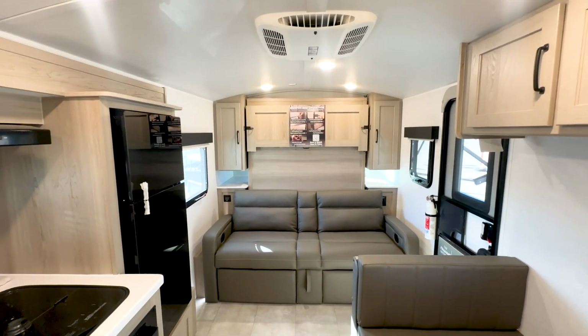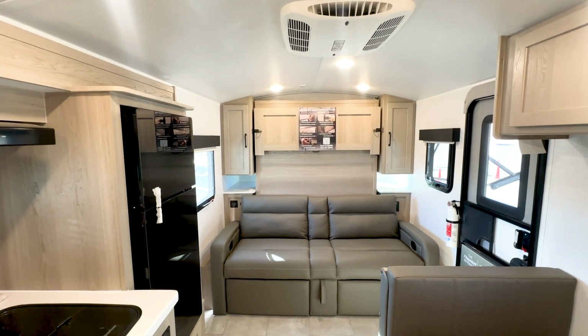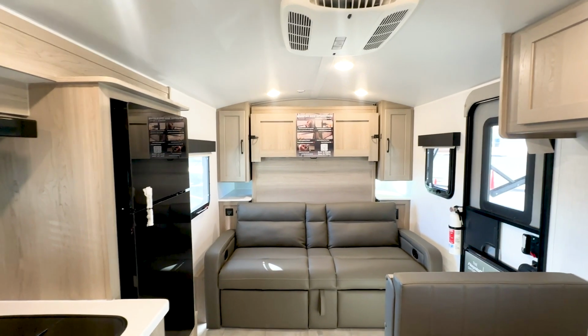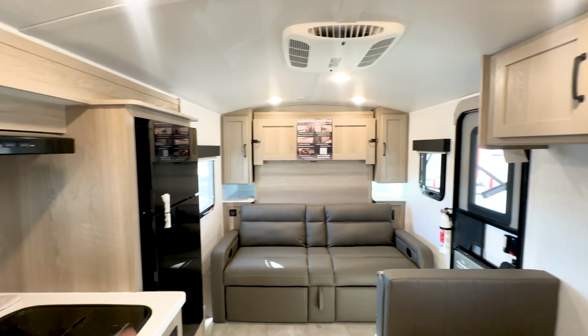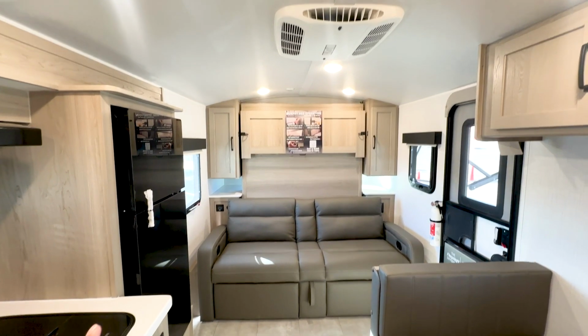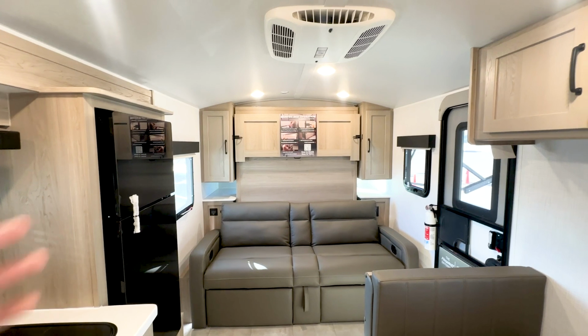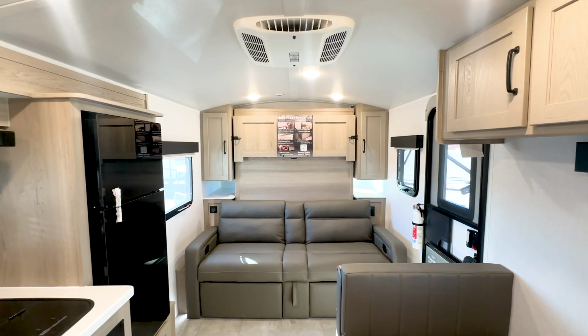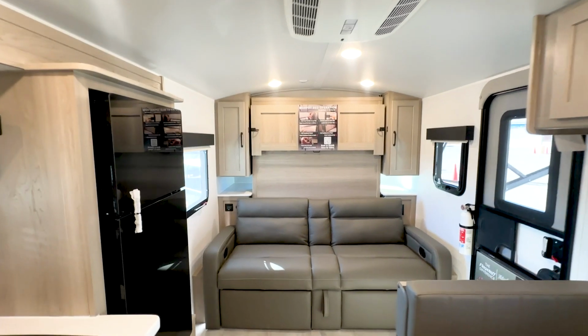E-Pros are going to be narrower than your standard trailers. So usually they're about 8 feet wide. These are going to be 7.6 feet wide. So they're much easier to tow. Your mirrors, you can see around it a lot easier, but the inside is narrower. So having the Murphy bed makes it a lot nicer. You know, you get more floor space in a narrower trailer. I think it's just a win-win.